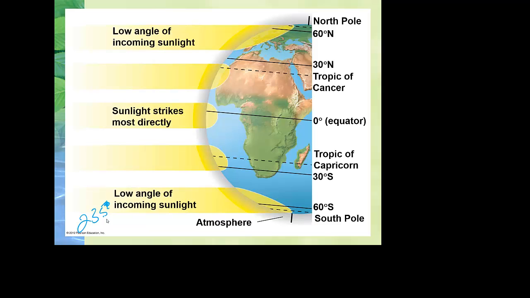And as it tilts and rotates around the sun, when you're closer to the sun, so at the equator here where we get sunlight hitting pretty directly, things are warm most of the time, right? Okay? But when we look at this low angle of sun coming in and hitting our North Pole here, do you think it would be winter or summer in the North Pole right now in my picture? What about in the southern hemisphere, down here in Antarctica? They don't even put it on the map, right? Down here in Antarctica, do you think it's winter or summer in this diagram?